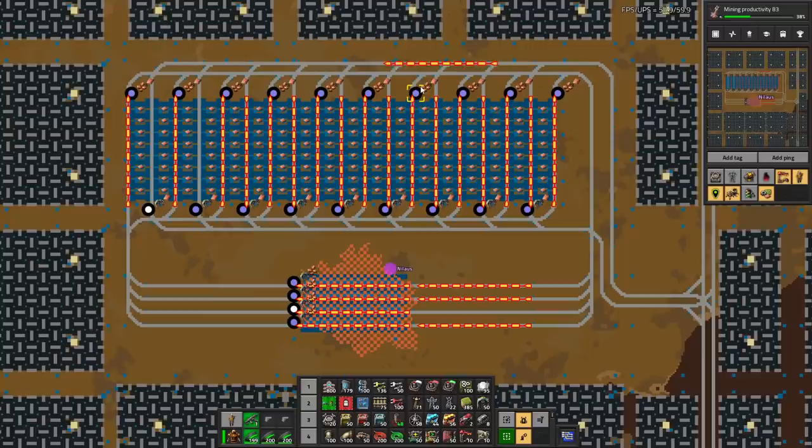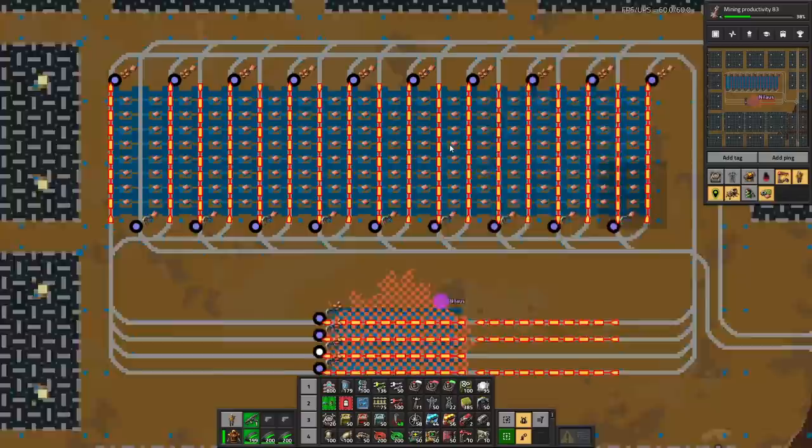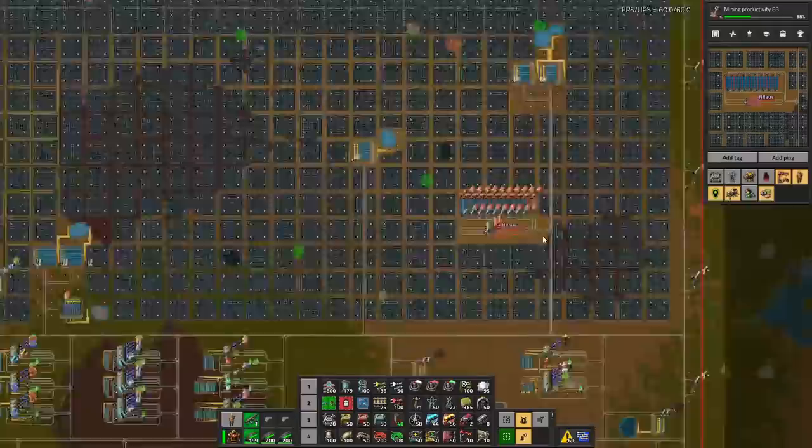You can see they're actually working pretty well, and just rough numbers. It was 5.025 times 16. That's 80.4 per second. And then I have 9 of that. So this one is producing a total of 723 iron or copper plates per second. So that's a pretty good amount. It's not at all what we need down here, but it's something. Now, what are we going to do?